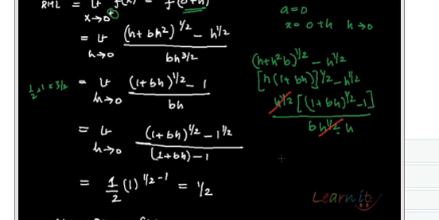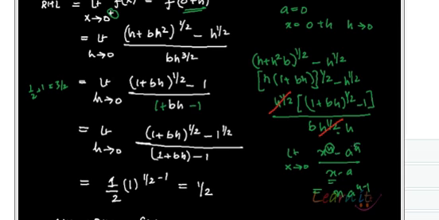Now you also know this, that the limit as x tends to a of (x^n minus a^n) upon (x minus a) is equal to n into a^(n-1). This is the limit which you want to use here. So if x is 1 plus bh, I need to have 1 plus bh as x in the denominator also. So I'm adding 1 and subtracting 1 here. And I need to have the same n here. So if n is half here, I need to have n to be half here also. But 1 or root of 1 or any power of 1 will give you 1 only. So I can write this as root of 1, and this is what I have done.